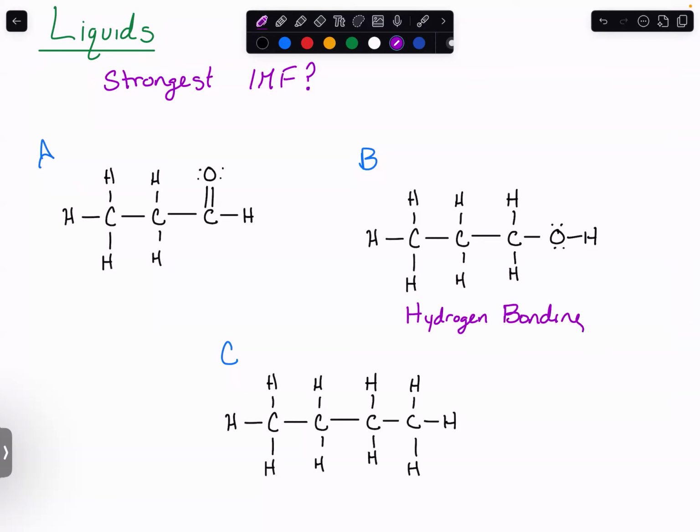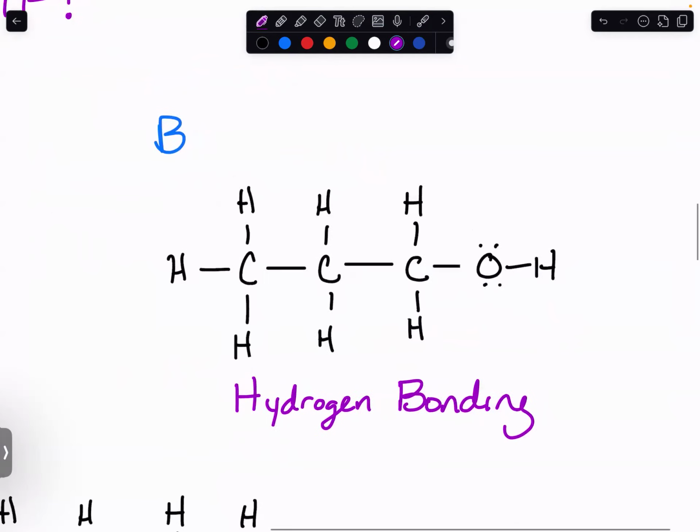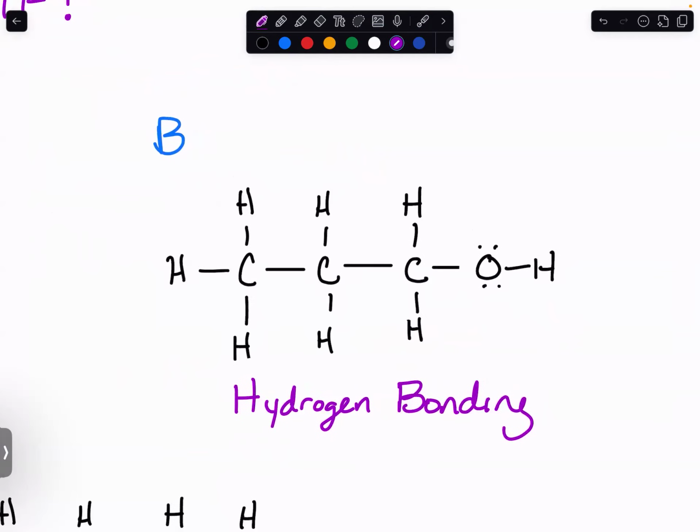All right. And what is it about this structure in B that lets me know that it can hydrogen bond? The OH right here. Boom. Right. Remember, in order to hydrogen bond, you have to be one of 3 special bonds: fluorine hydrogen, oxygen hydrogen, and nitrogen hydrogen, right? All sitting next to each other on the periodic table, all of our teeny tiny and very electronegative atoms. Because they're teeny tiny and very electronegative, they can form these really strong intermolecular interactions called hydrogen bonds.